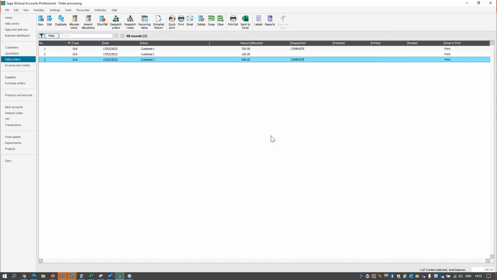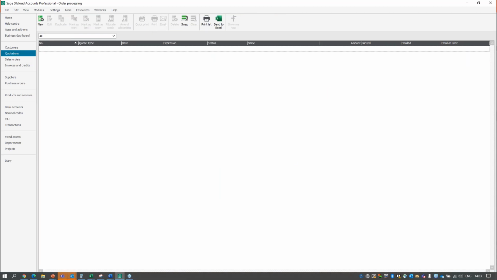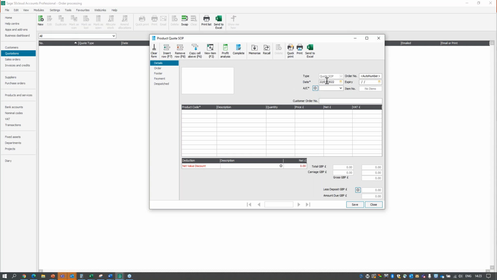Okay, so we also have the quotes feature, so quotations. This can link into sales orders as well as invoices. So when you create a quote within here, it can be specified to be a sales order quote. So if you want to do a quotation step prior to a sales order going live, you can do. Again, we're not going to go into too much detail on that particular one, but I do just want to make you aware that quotes does link into your sales orders as well as your invoicing.